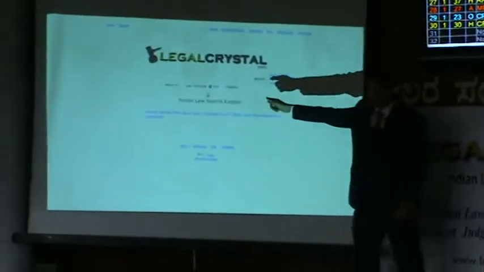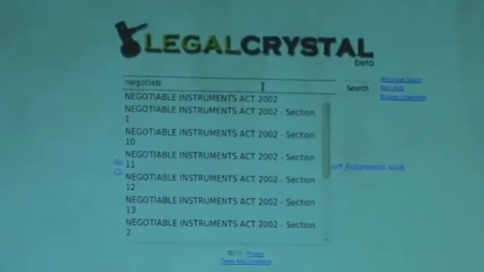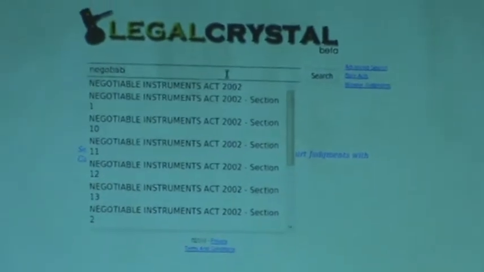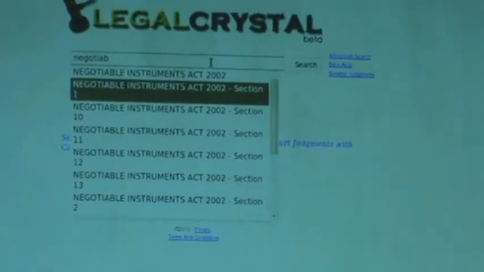For example, go ahead and click on Acts. This is the radio button. I'm clicking on Acts, and then key in negotiable instrument. This is auto suggestion. I just typed NEG and I get a list of relevant keywords based on whatever you're typing.